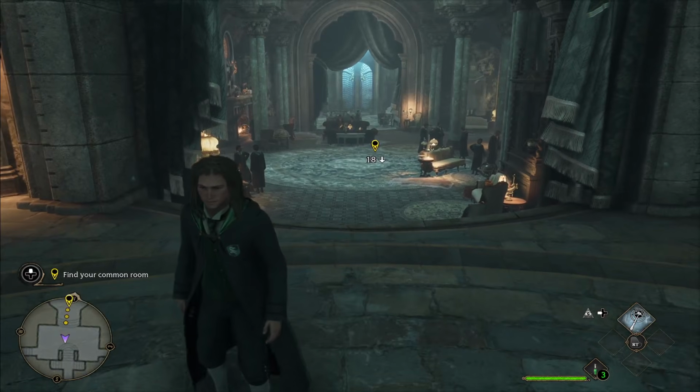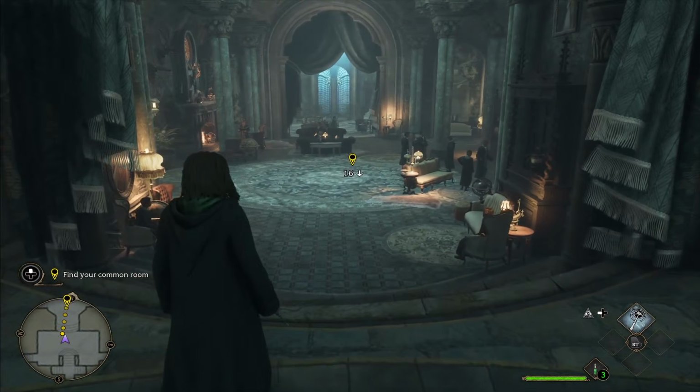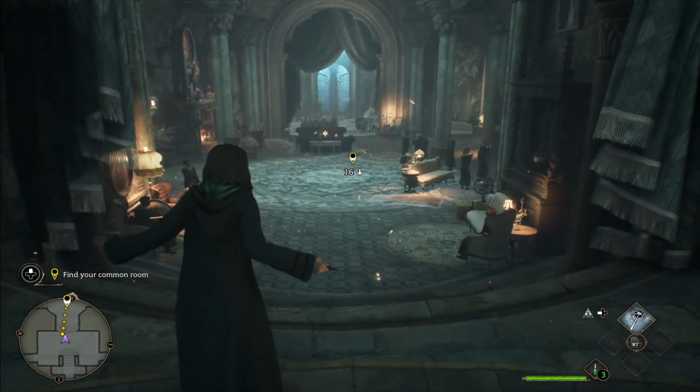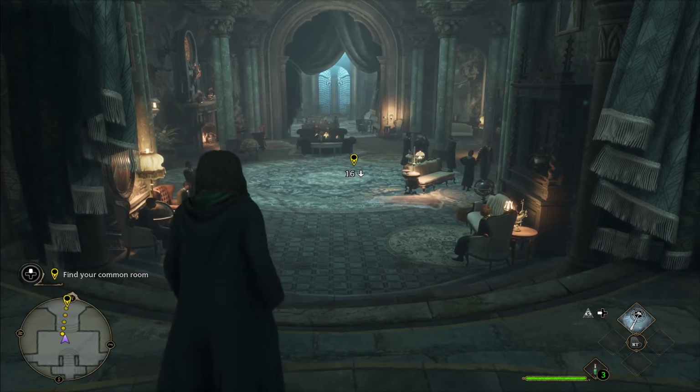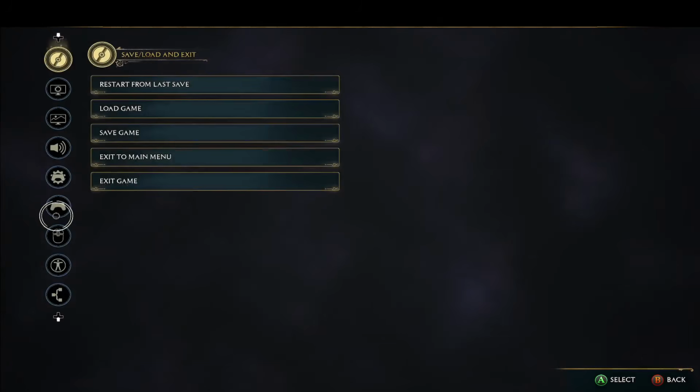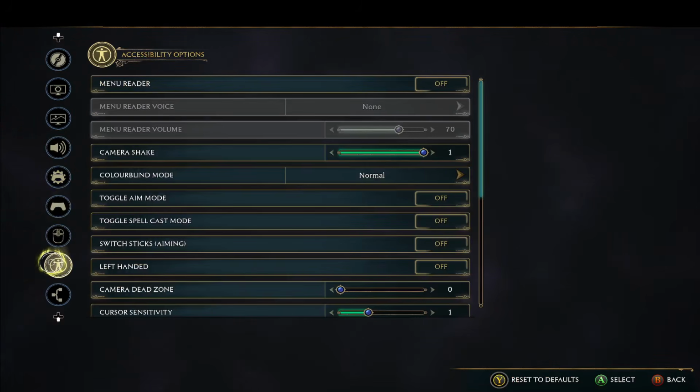Now, if you're an arachnophobe or you have a fear of spiders, then the gamers have taken care of this for you. In order to deactivate or switch them into some other enemies, simply pause your game and then go into the accessibility option at the left side. This has a human indicator icon.